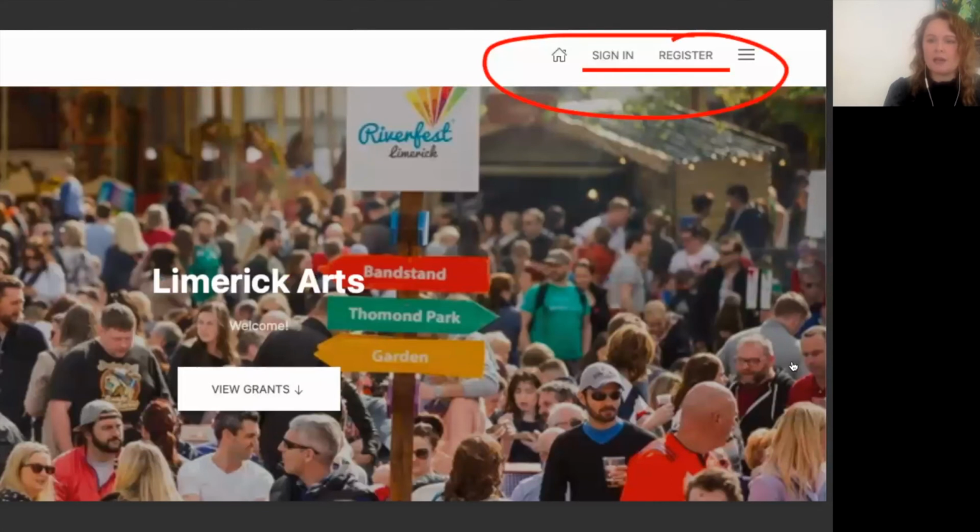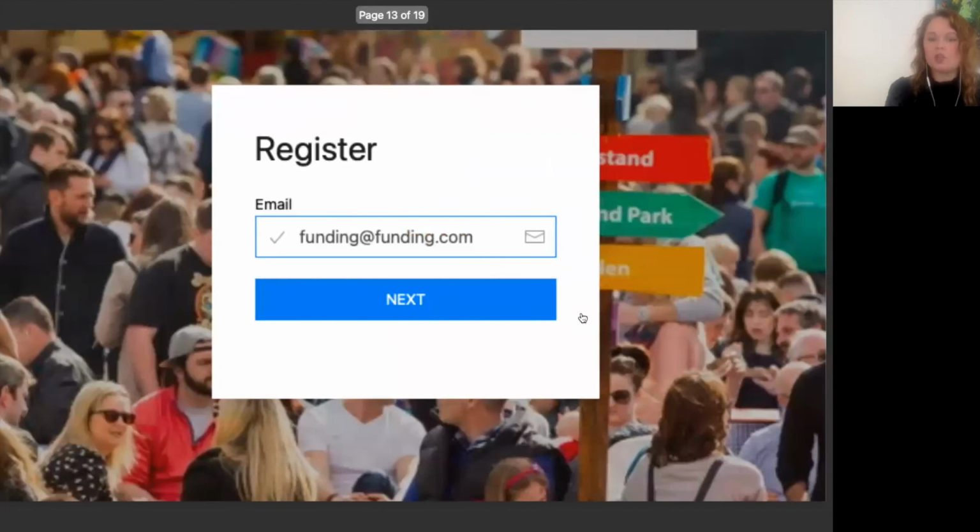Okay, to sign in, you can sign in up here. When you go to that link that I gave you, the second one down, you'll get this page. There's lots of information on this page, big picture. So it's up in the top right, you'll see sign in. And for yourselves, if you have never signed in before, if you don't have an account, you want to register. So here you go, it's the same thing.